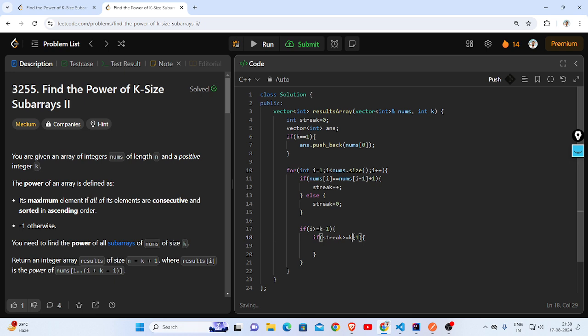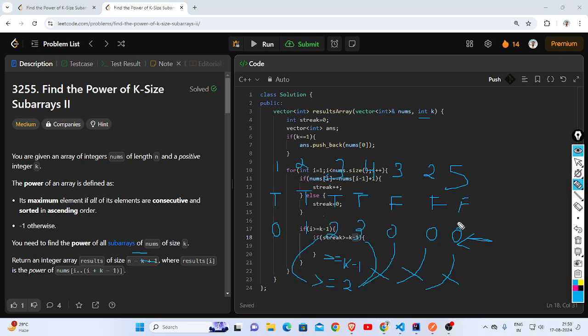I'm doing k minus 1 because think of a scenario like this, right? This is not valid, but this is valid now, so this will be true, and this will also be true.